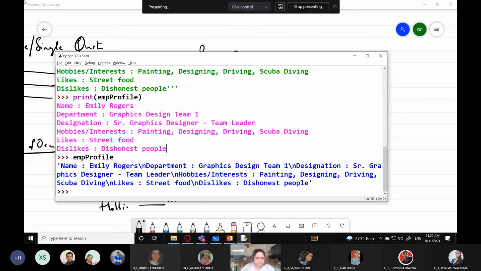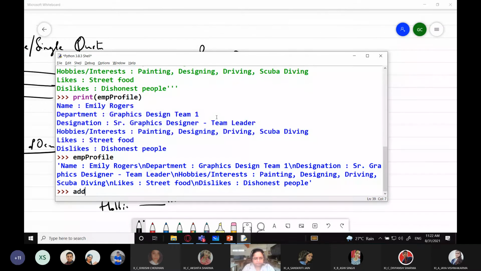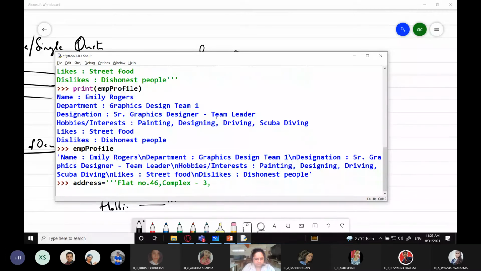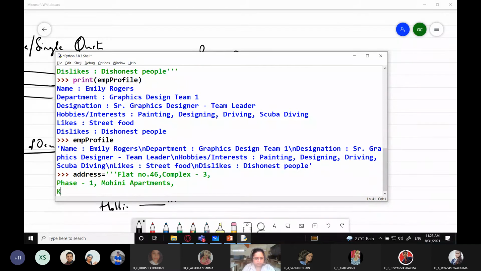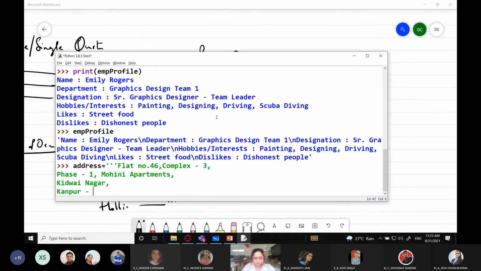I'm giving you one more example of an address now, and I'm using triple single quotes here.